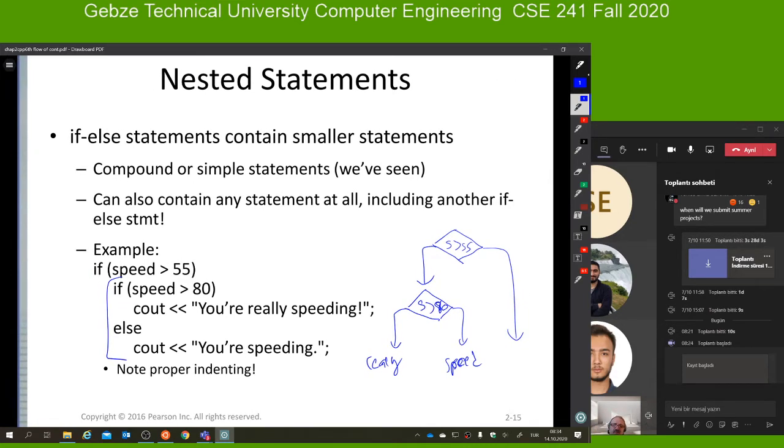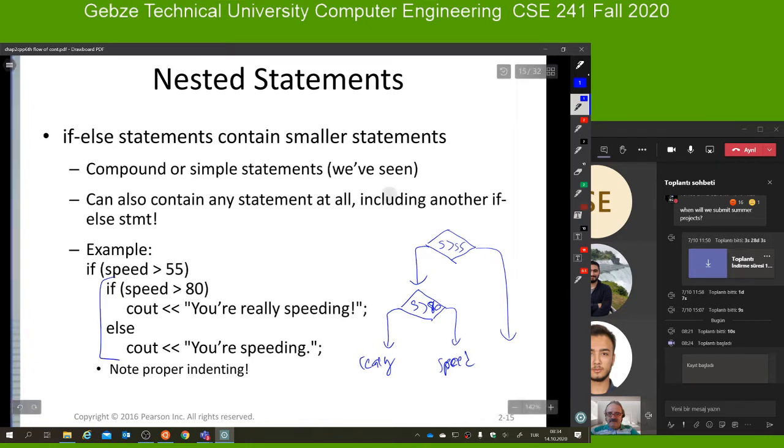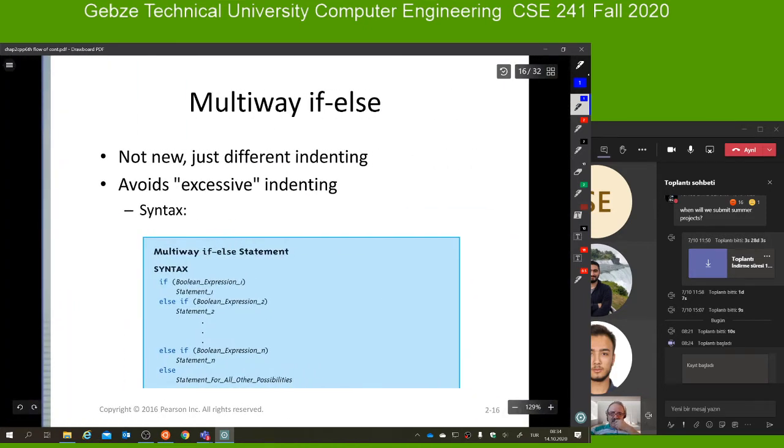So this is just called nesting, and nesting is possible with structured programming. Also, it is possible with object-oriented programming, and it is encouraged. We do nesting as long as it is correctly done. Well, when we do multi-way if-else, we don't keep increasing our indentation level.